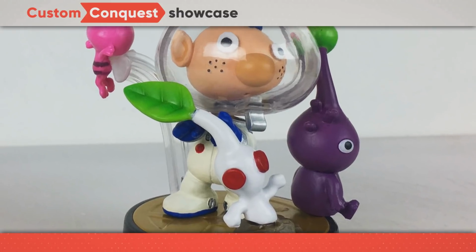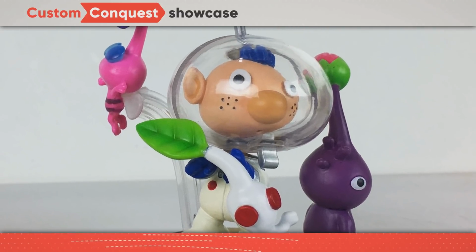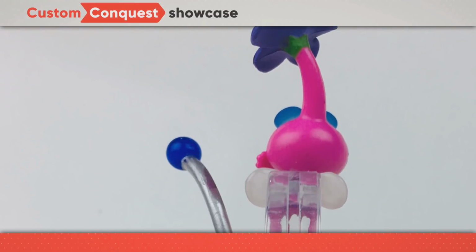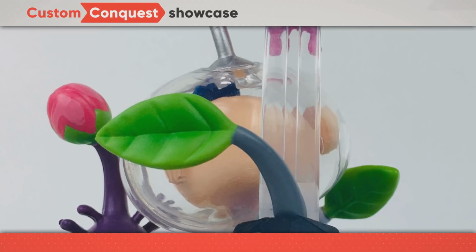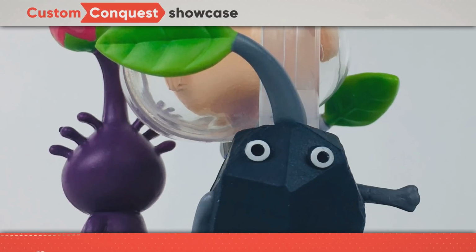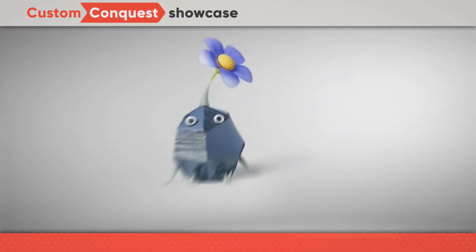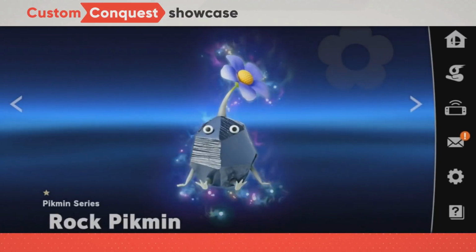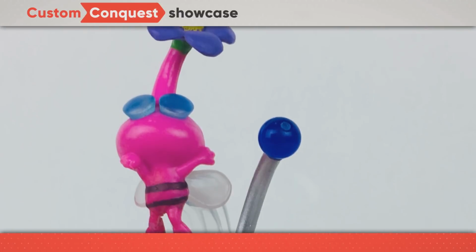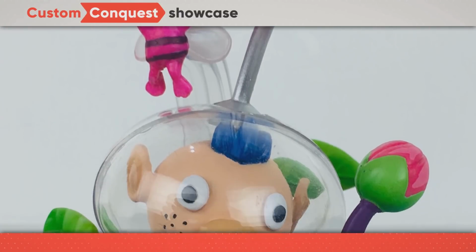No matter how I positioned Alph and the Pikmin, I found myself dissatisfied with the placement of Pinky. Eventually, I resolved that it needed to be positioned much higher than Luma's support could accommodate, so rather than overthink it, I decided to incorporate the Rock Pikmin to elevate the level of the clear support. Even though the Rock Pikmin doesn't play a part in Olimar or Alph's moveset, it's there in spirit. Literally. With everything in its place, all I had left to do was seal Alph's head back into the helmet.